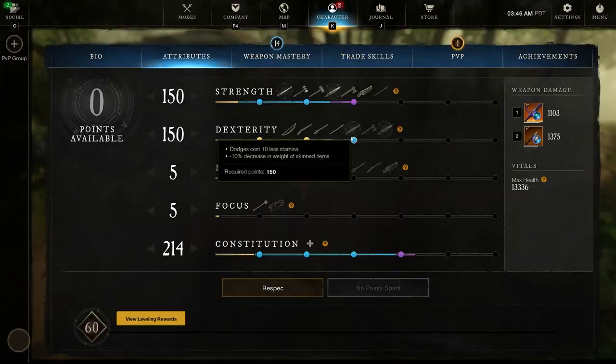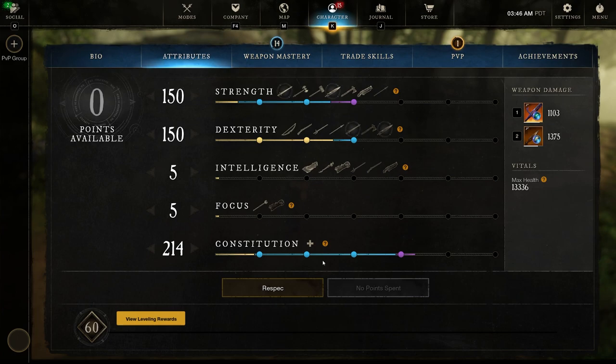This has been the workaround, at least for me, to make this work for light armor if I am getting pressured by a whole lot of melee attacks. And then 214 con is not bad to have. I think most builds are going to usually cap out at 150. We're going up to 200. We're getting that extra cushion for the push-in. We're sitting at 13.3k health.